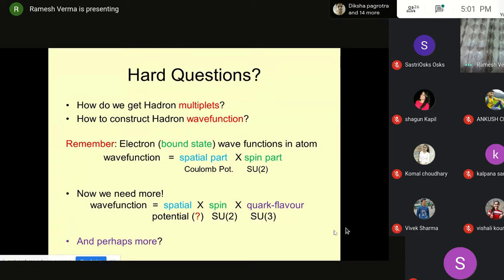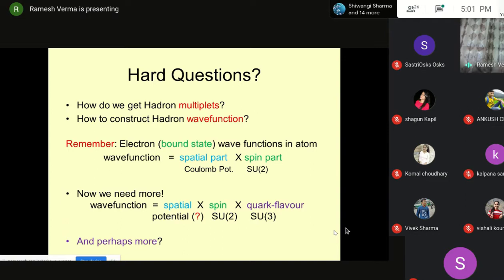And how do we construct the spin part? All of you know that when we take two spin-half particles, a spin up and a spin down, we combine all possibilities and exploit angular momentum algebra to construct the spin 1 and spin 0 states. I will remind you in the next slide. But the main part remains the same: the overall wave function is given by the direct product of the spatial part of the wave function and the spin part of the wave function.